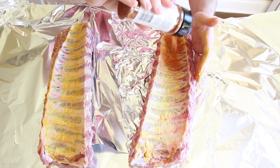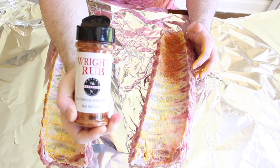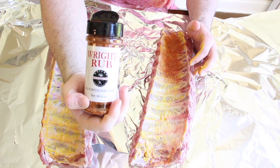Oh yeah, and by the way, I'm using this Wright rub. The guys over there sent me some of this, and they also sent me some of their barbecue sauce, but we'll talk about that a little bit later.